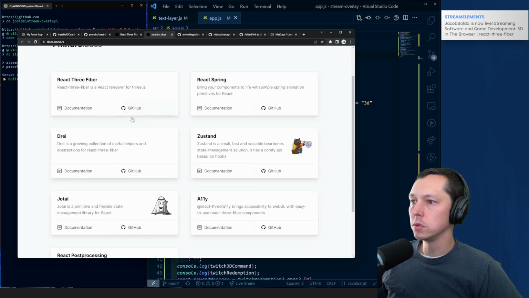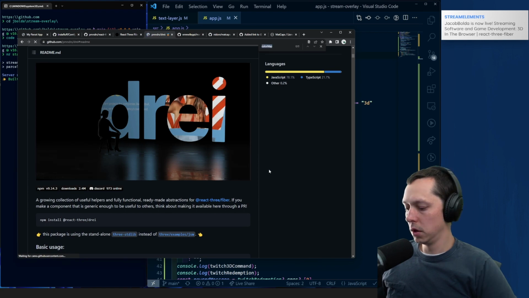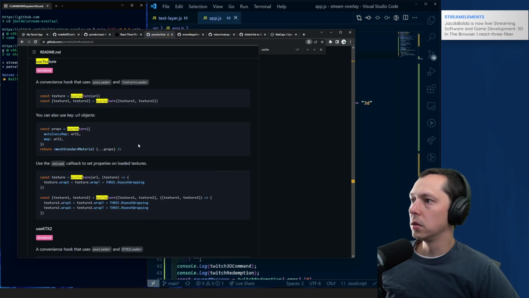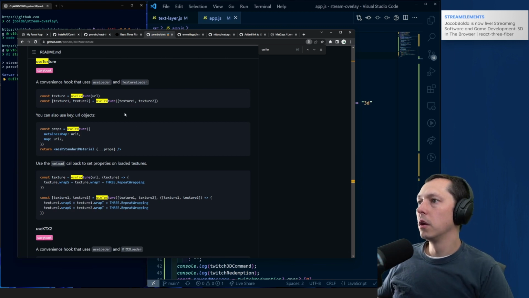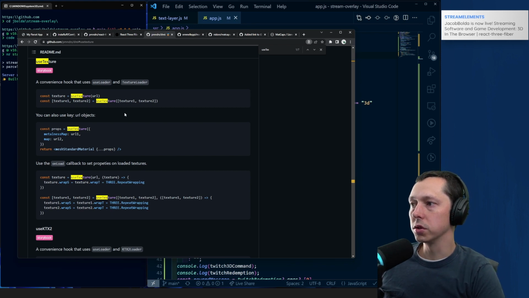But let's go ahead and go to documentation here. We'll say useTexture. Is it giving us anything else? So all we really need is the URL. Okay, so it's just loading. Whoa.